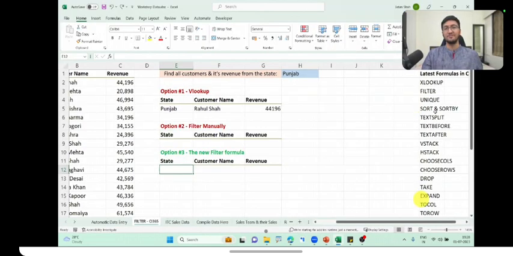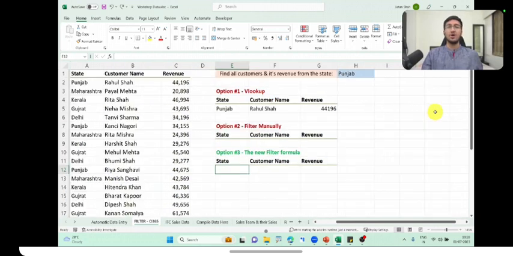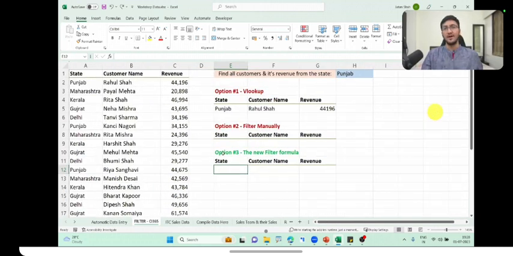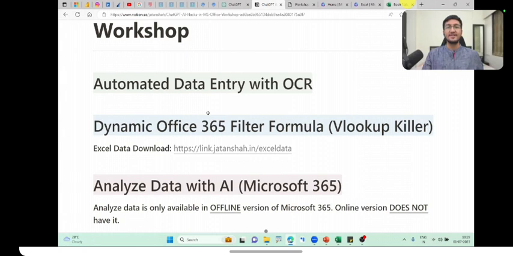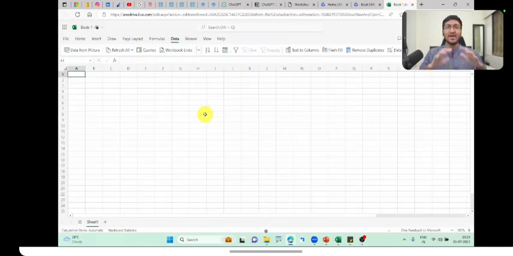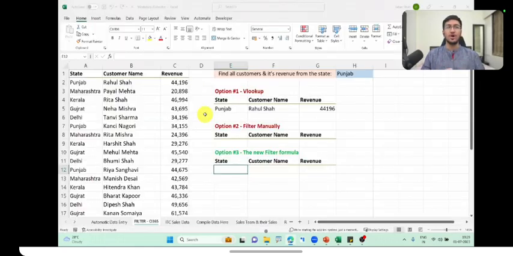There are so many of them. And we are going to learn the best out of all, which is going to be the filter formula. With the help of the filter formula, you can literally get all your answers with the help of just one formula, which so far was impossible in Excel. Office 365 has made it possible. So let's go ahead and understand how to use the filter formula. If you don't have Office 365, no problem. You can practice it in the online Office 365 version. How to do it, I will come to it in a few minutes. But before that, let me go ahead and help you understand the formula.